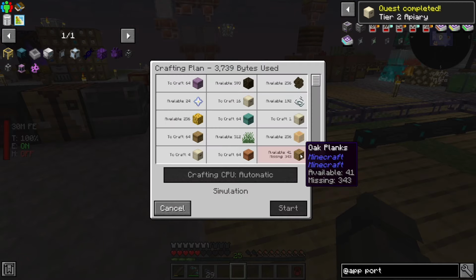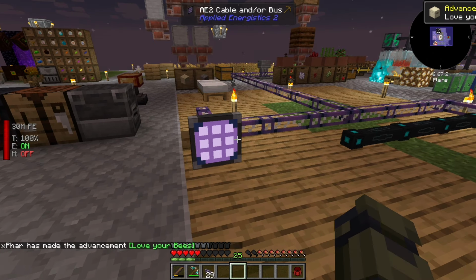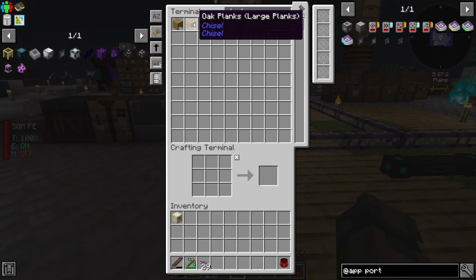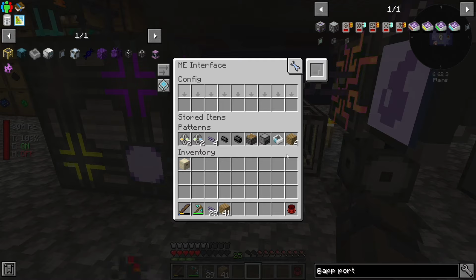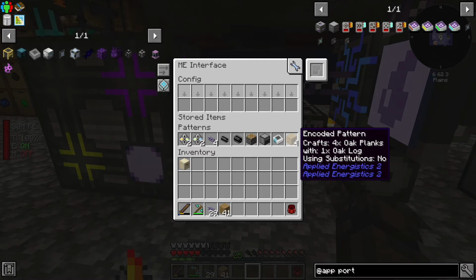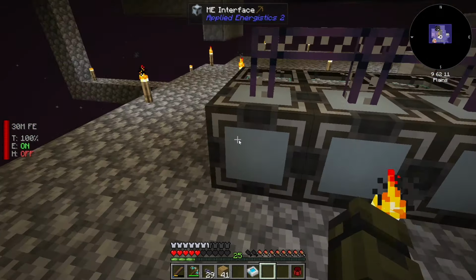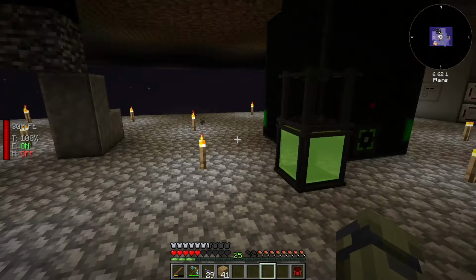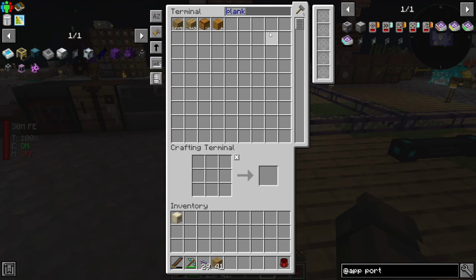Let's go back upstairs and let's grab this one just in case. Can I make a tier 3? Okay. Oak. I have 2036. That doesn't make sense. If I say plank, did I not make a pattern? Okay, this is extremely strange. I put it here. Let's go back upstairs. I don't know why that wouldn't work. If I say plank, this. Now it works.